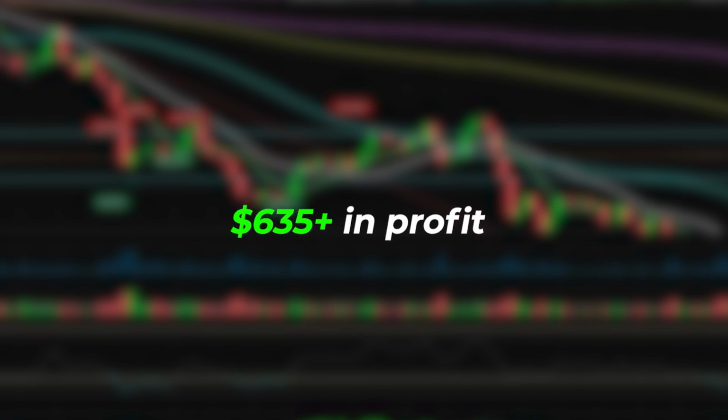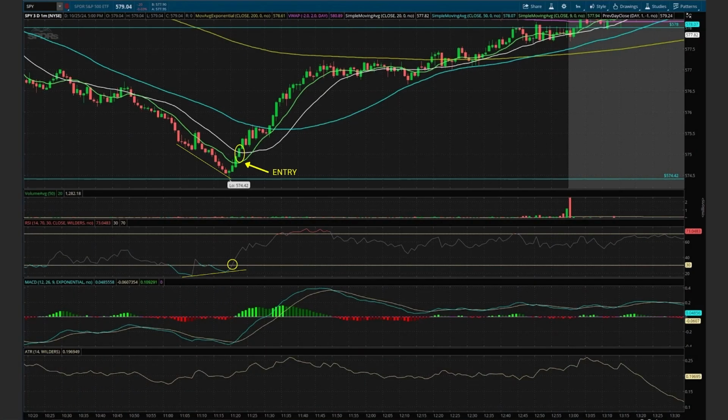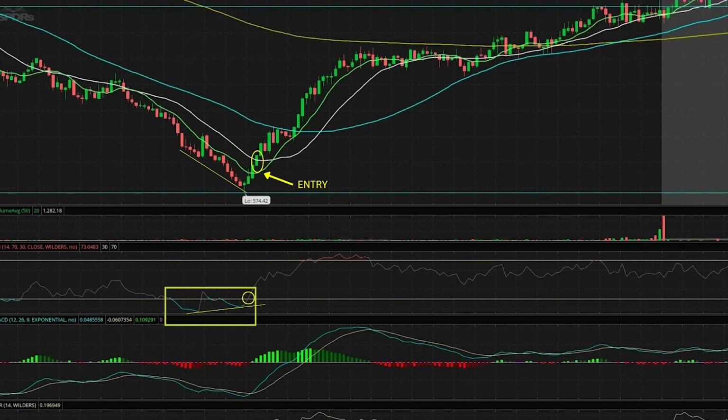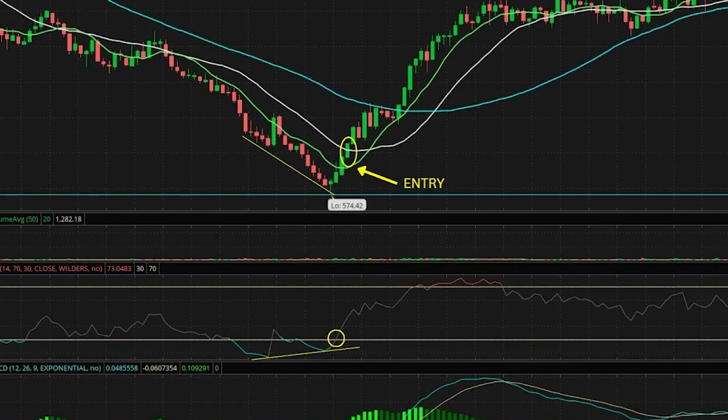After trading NQ, I decided to check the price action for S&P 500 ETF SPY. I noticed that the price had been declining since market open, and the RSI was oversold on both 1-minute and 3-minute charts. But on the 1-minute chart, it was forming a bullish divergence. I also noticed that the price was approaching a support line, and I knew that if I wanted to take a long trade to capitalize on a potential bounce, it had to be off the support line. I just had to wait for a confirmation.